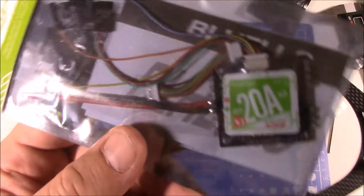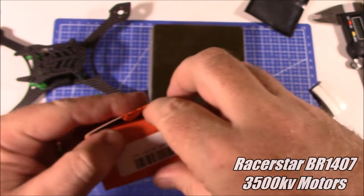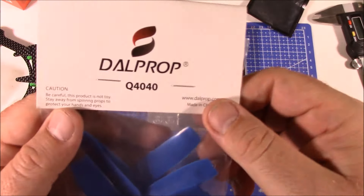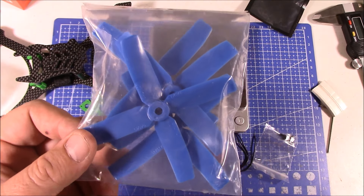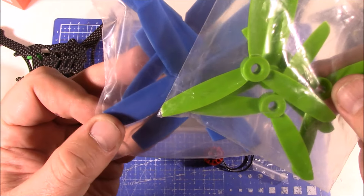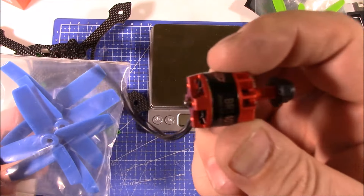On a quad like this I'm going to be using a 20-amp ESC - a Racerstar 4-in-1 - and 1407 motors, which are actually recommended by the developers of the frame. These are running on 4S batteries with 4-inch props. I was considering the DALprop 40x40s but they're really wide and I think they'd create a lot of drag. So I'm going to try the DALprop 4045 3-blade props instead, which are narrower. The 45 pitch should be okay with these motors and this 4-inch frame - if not, we'll find out.